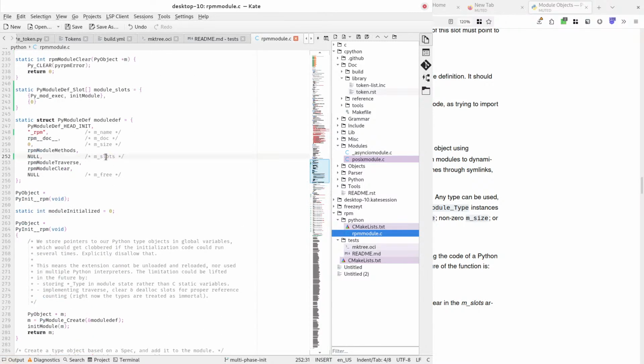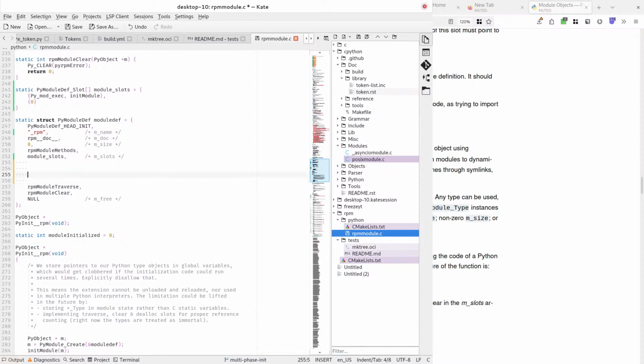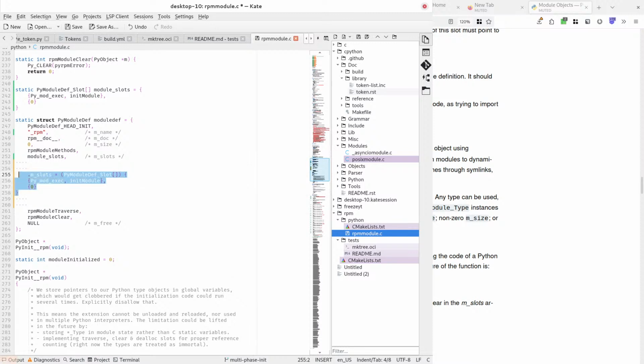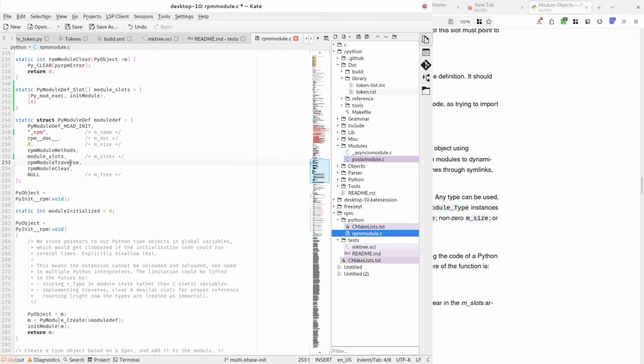Okay, so now I add these slots to here. By the way, there's a new standard where this can be replaced by m_slots is, and then you do the type in parentheses and the contents after that. You don't have to pull it off like this, but that's even newer than the designated initializers, so let's skip that.